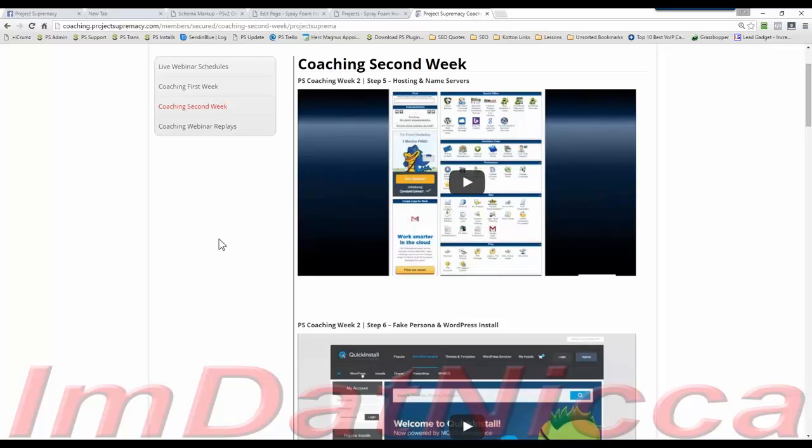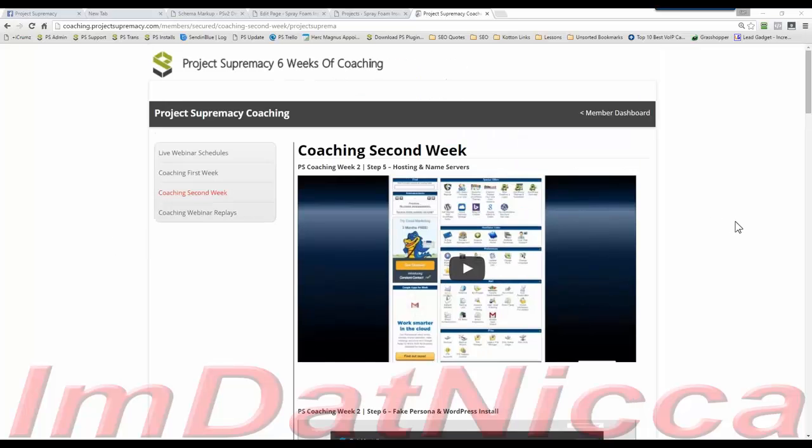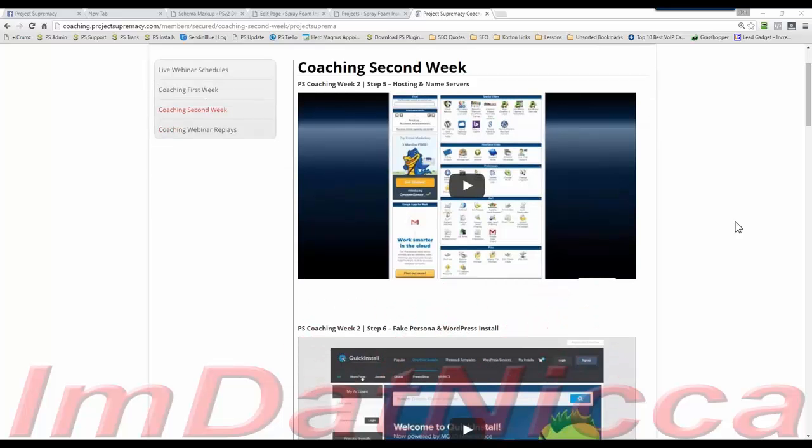And then as far as why isn't my site ranking, we have to know the whole picture of, well, what backlinks have you built? What on-page have you done? What keywords are you targeting? What's your competition? We have to know the whole story for a lot of these things, which is why we ask a lot of people to send in support tickets, so that we can give you an accurate answer. It's impossible to say, hey, why is my site not ranking? And just look at a site and know without the whole story.